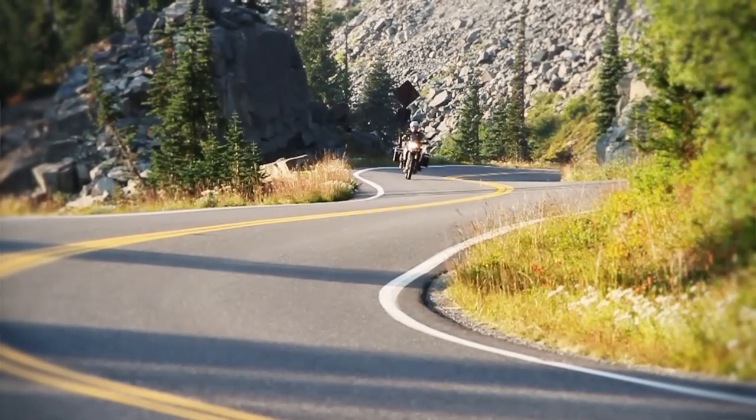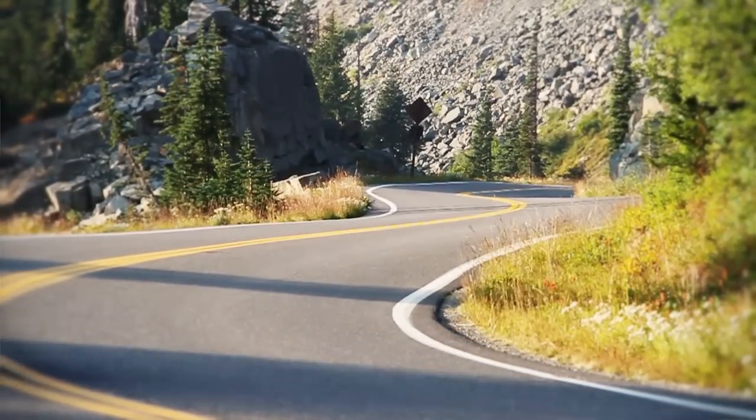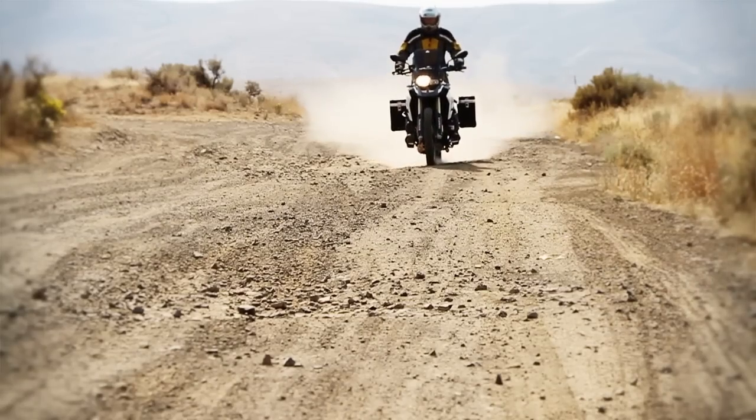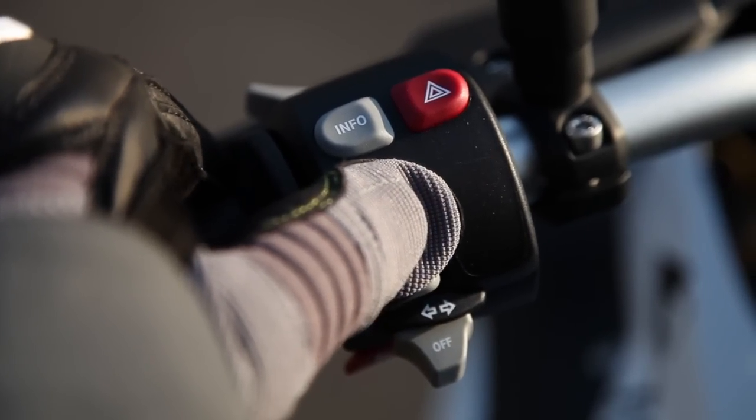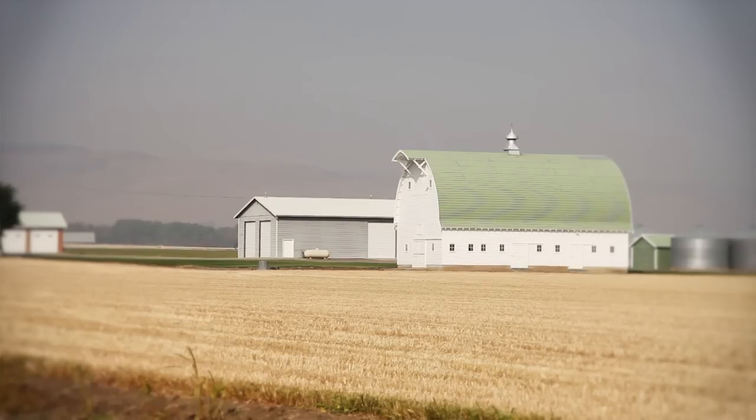One of the things we do at Touratech is we talk to customers who are thinking about what bikes they want to buy, either on the phone when they call or we see them at trade shows, and they're trying to figure out what's the right bike for them. So we like to get the experience on it, know what the new features are like, and we can help customers make informed choices about what motorcycle to buy.